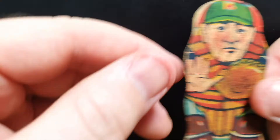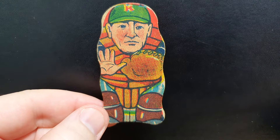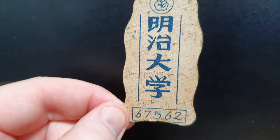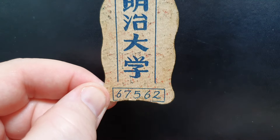Next up is an uncatalogued Meiji University card with no name. It was sold as Meiji University, but once I turn this over maybe Robert or somebody could tell me what it says, because I do not read Korean or Japanese. I am cataloging these myself as 'number in box frame' — Meiji University.